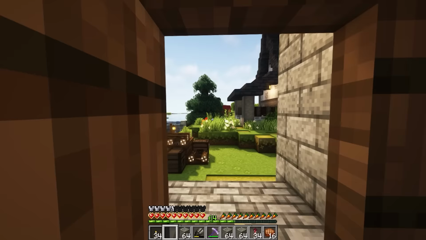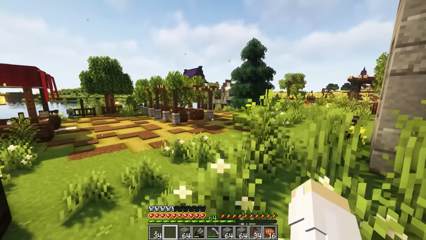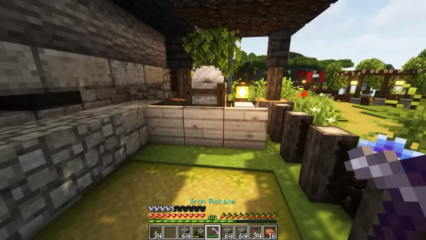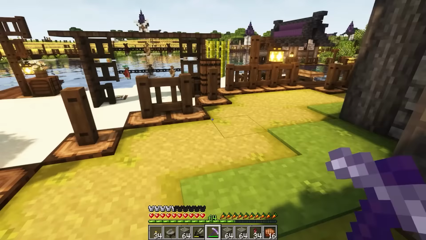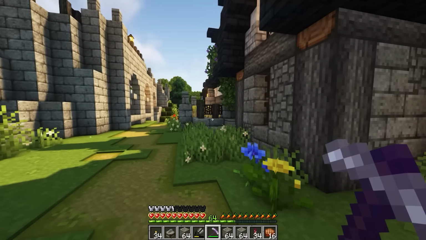I'm honestly so proud of this village. This area came together so beautifully. I think it's definitely the best village that I've made so far. My 1.17 with a very similar color scheme was a little bit too spread out. I didn't have enough decorations everywhere. And my first Fairycore village with the rounder roofs, there's nothing really wrong with it, but it was definitely pretty small.